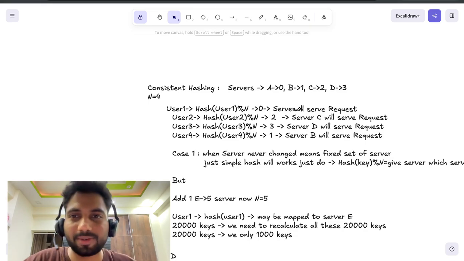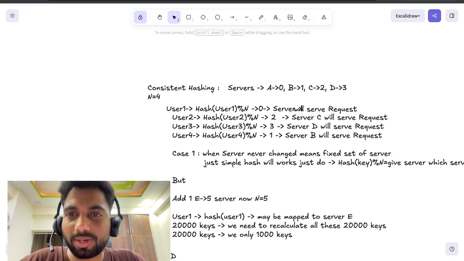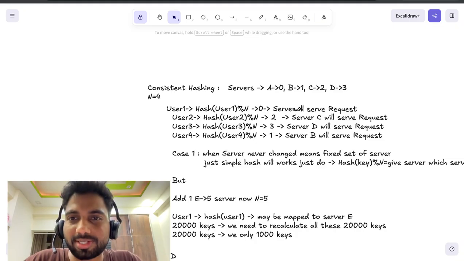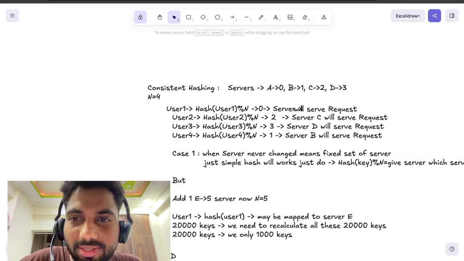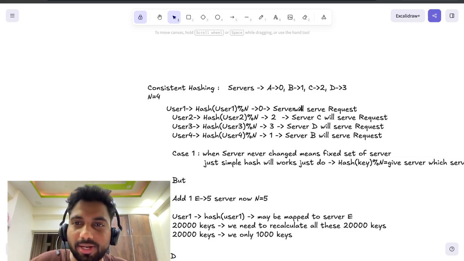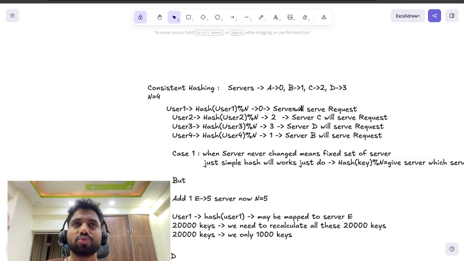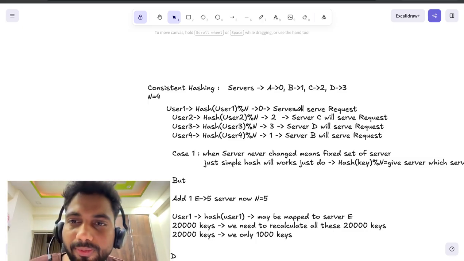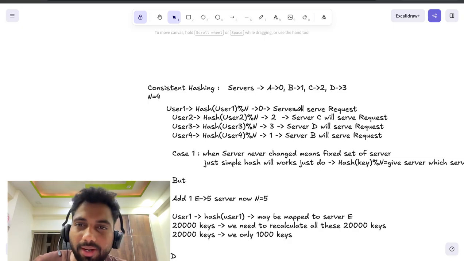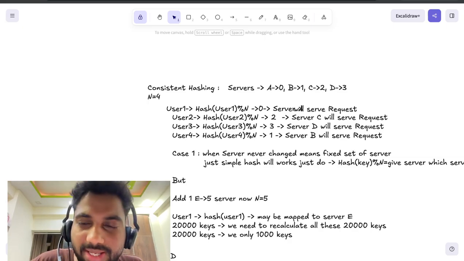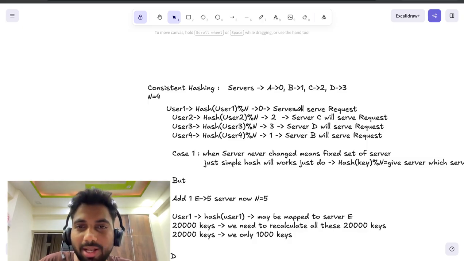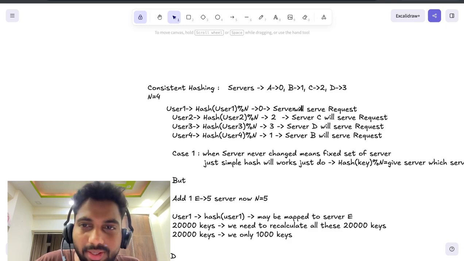Hello, hi. So today I have picked one interesting problem, which is the consistent hashing algorithm. I will discuss what the consistent hashing algorithm is and how it is different from normal hashing, what the different use cases of this algorithm are, what the practical applications are, and what are the places it is used. In the last, I will also talk about its implementation in Java.